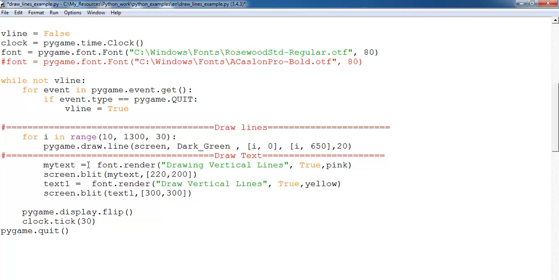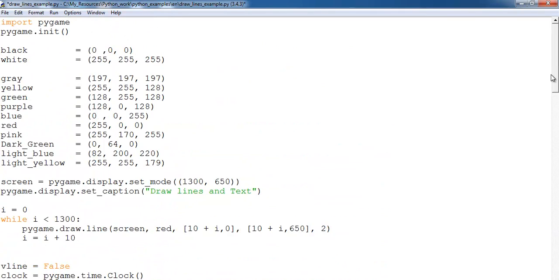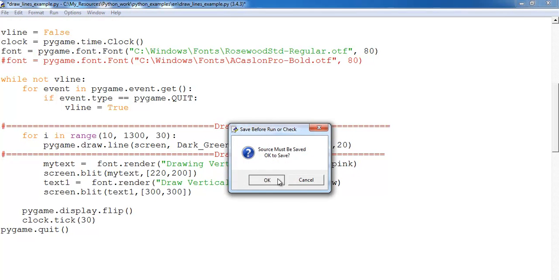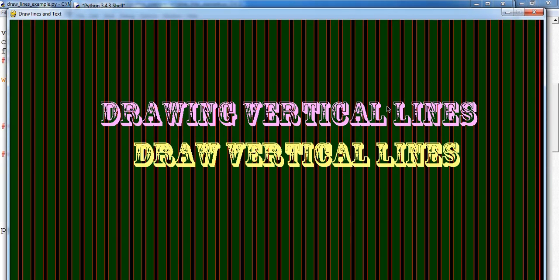This variable equals font dot render, draw this content out, and make that true. And that's the color that has been defined right up there. We said make that true. Let's find out what will happen if we make that false. But just before then, here I have system dot blit, that is where I have my coordinate. Let's see what false will render for us. You can see false works as expected.